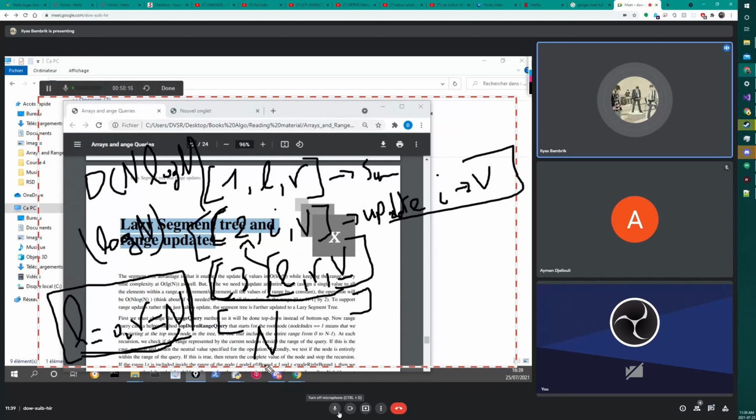For each value, we will update that value, so it would be n log n time to update the entire range. So in the worst case, the update of a range is n log n.